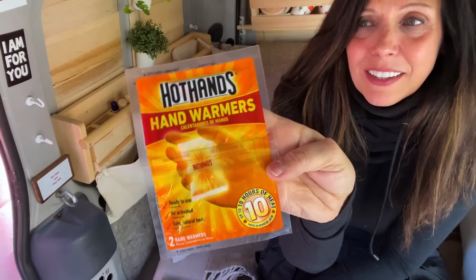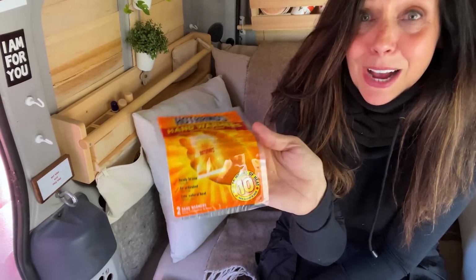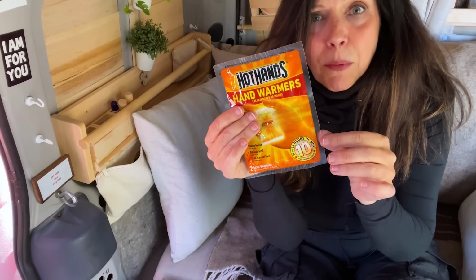But as with everything, I prefer really low-tech solutions. And this brand, I had gotten another brand and I didn't like it, but then again, Bunny said, use these. Hot Hands hand warmers, you see them all the time. People use them to stay warm at football games and just outside events. And they work wonders. They stay warm for 10 hours. And you just have to be careful that you don't put them next to skin that isn't covered, because I know that Bunny got injured once trying that, and I think it was because it was really pushing against her skin. But for the most part, you can have these in your pockets, around your hands, and just stay warm.